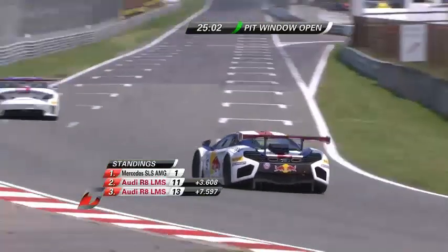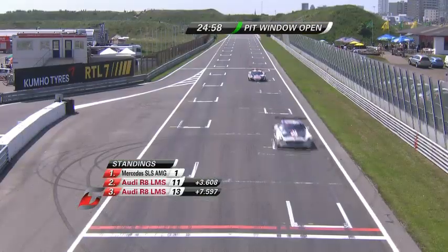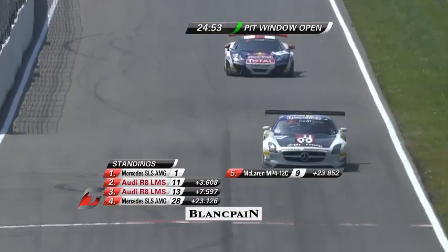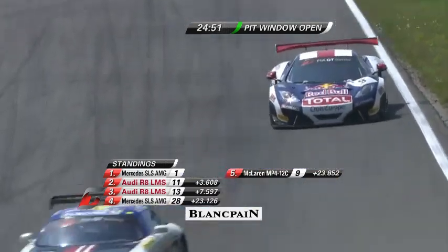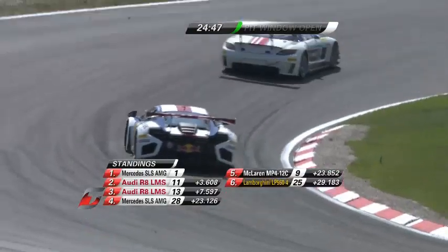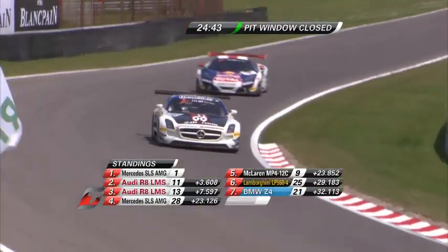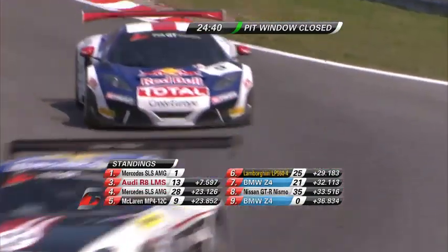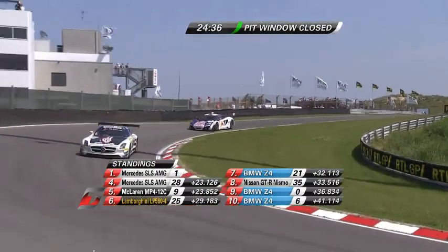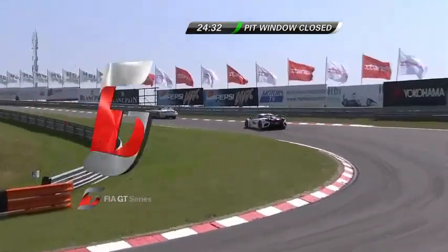Well, he saw that the Mercedes had been going bumpity-bump over the curbs in the S's, and I think he felt, well, here's an opportunity, and I'm going to make a big commitment, and he just let the car run too wide, a little bit too aggressive, too optimistic in the Kumo corner, and almost cost Alvaro Parent not just distance, could have seen him into big trouble, but he got the car back into control, and now continues the process, coming up to the Hugenholz hairpin bend, and it's the same scenario, just one lap further into the race.